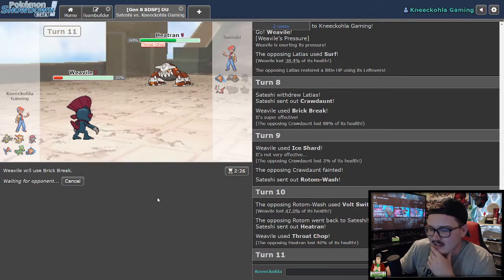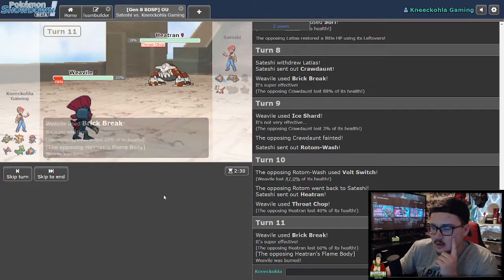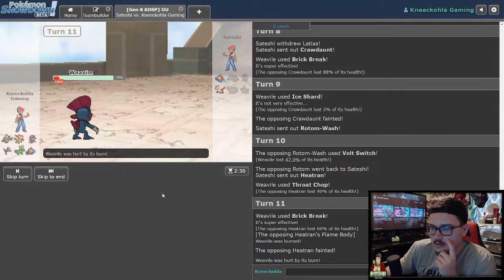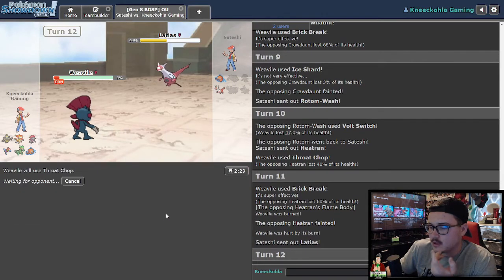They gotta rotate. That did way more damage than I thought it would. That Throat Chop did a lot. We just Brick Break, we knock Heatran out, no problem. We are burnt. That sucks. But we still outspeed, so we go for Throat Chop.